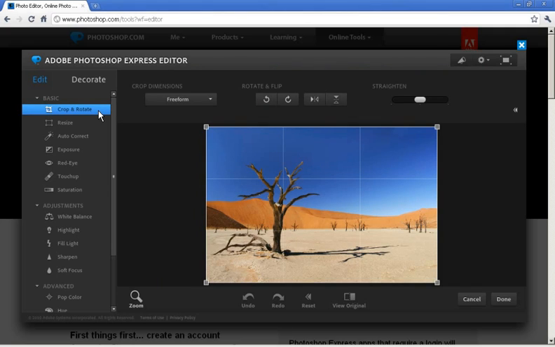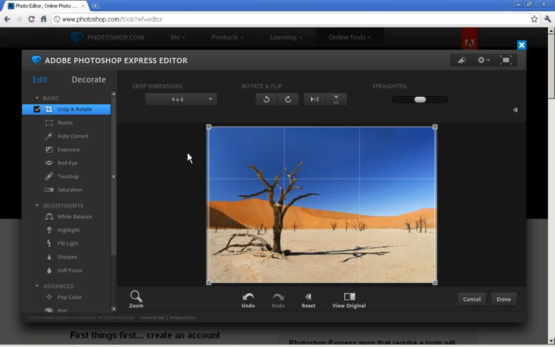At the top, you will see some options for cropping or rotating. I can either crop freeform or select a variety of options from the drop-down menu. But I want to print this photo afterward, so I will select the 4x6 inches, since this is the standard size for pictures. This makes it much easier to crop the photo to the size that I want.